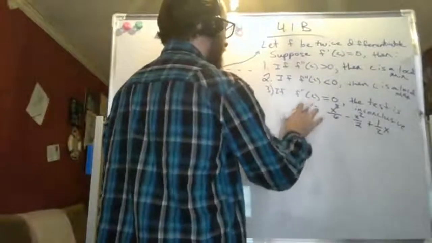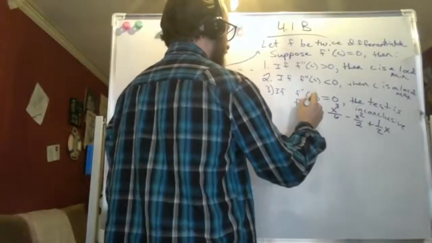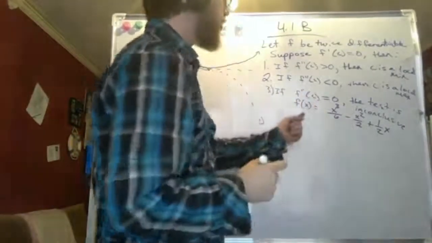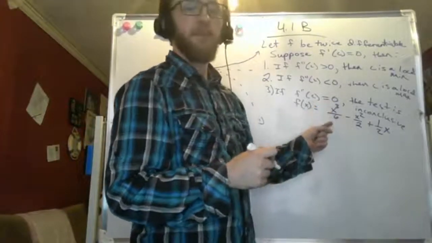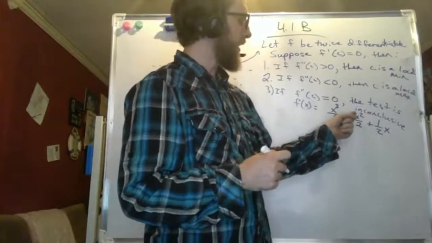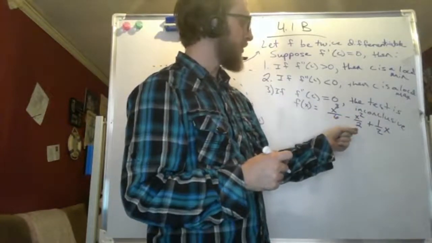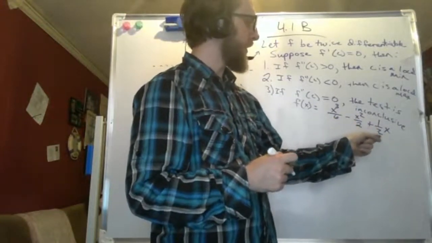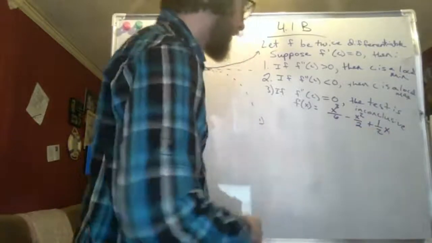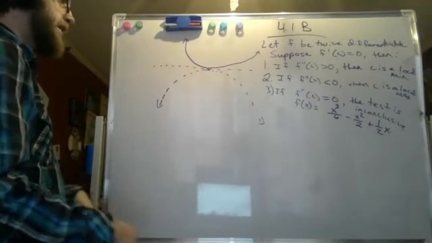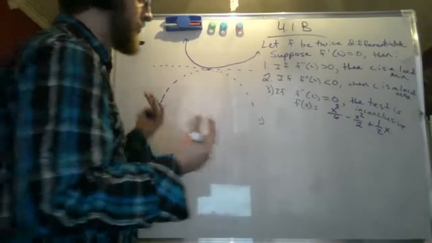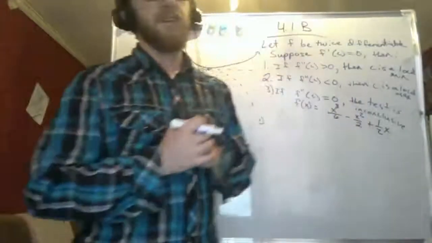So what do I have here? So let's suppose f of x is equal to x cubed, so that's x to the third power, divided by 6, minus x squared divided by 2 plus 1/2 times x. Now this is going to be a case where we're going to have a critical point, and then when we check the second derivative at that critical point, we're going to get 0, and it's not really going to tell us much of anything.